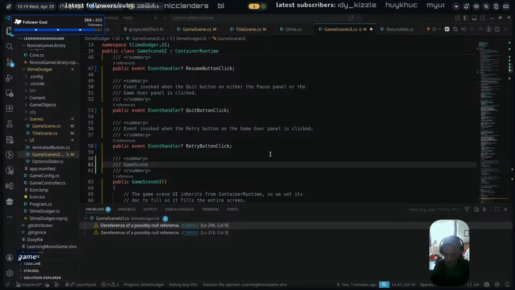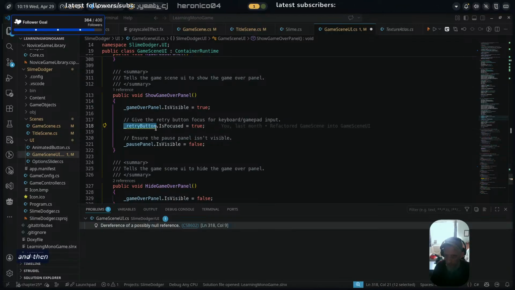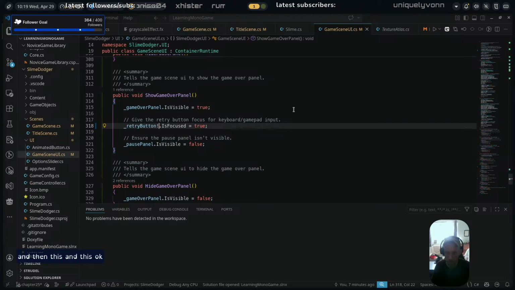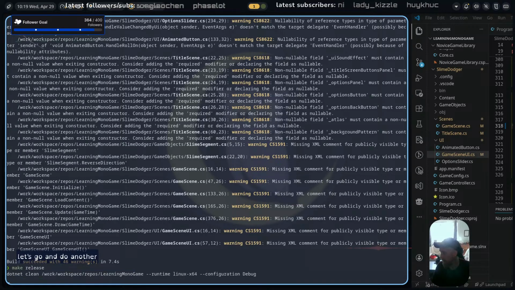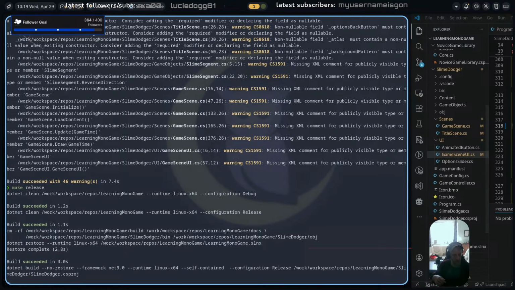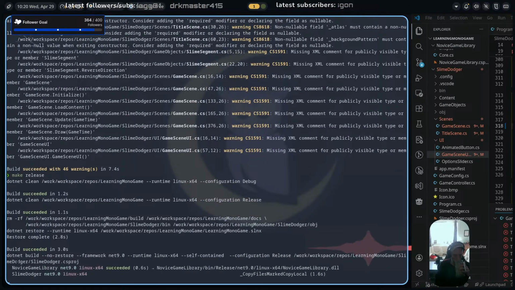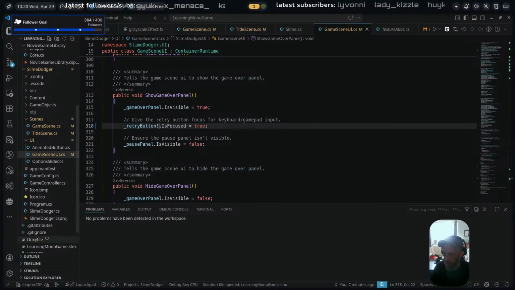Game scene UI constructor. And then this and this. Okay. Let's go and do another. Yeah, make release even. Doesn't really matter. Okay. And we still have a few warnings, but it's less than before. So with slime segment, option slider, it's fine, it's fine, it's fine.